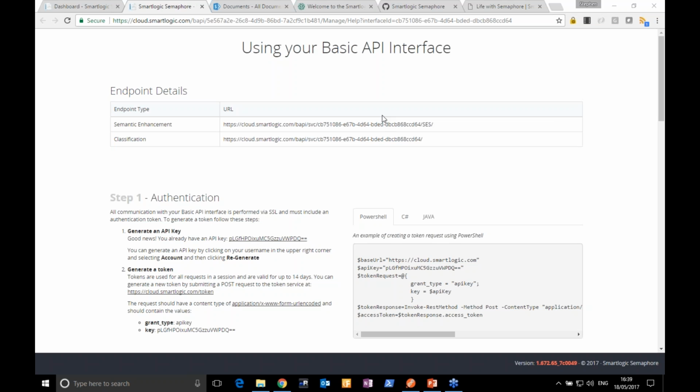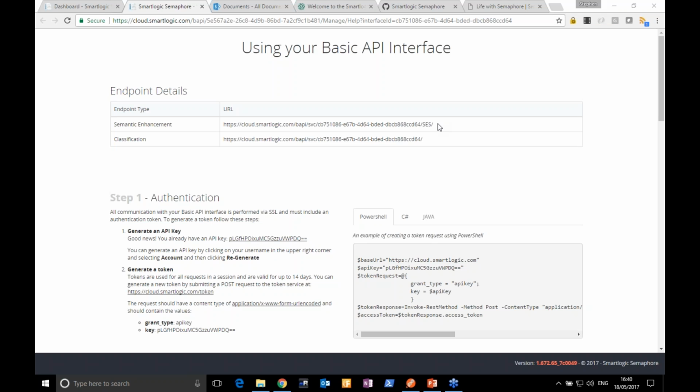I don't want to have to wait 4 or 5 seconds for those recommendations to come up. So we provide a product called Semantic Enhancement Server, which is a high-speed cache of your model. So in that publish process that we saw earlier, it creates that cache of your model so that Semantic Enhancement Server can very quickly return concepts and model information to your services. And as I mentioned already about Classification Server, this is showing me what the endpoints are. These are real web URLs that you can use to access your service.